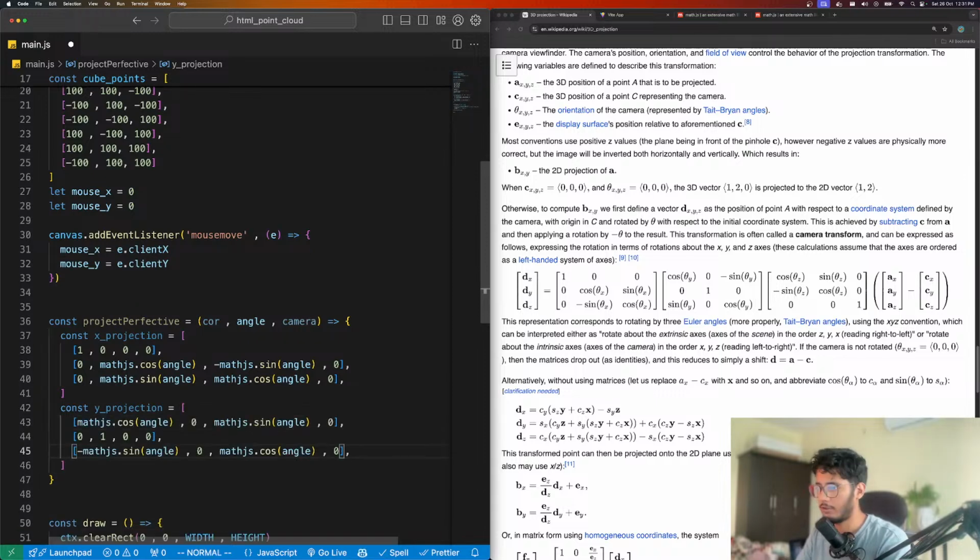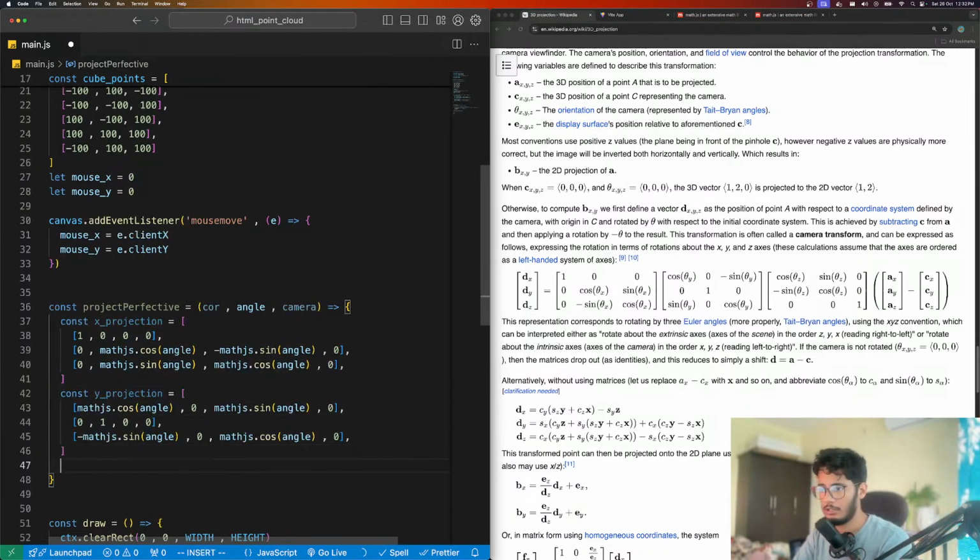Yeah, that's more of what I want. So cos 0 sine negative sign. Why is this a positive sign? Oh, because my coordinate system is opposite, so it goes from the top to bottom. That's why this is opposite, right? If that makes sense. And then z projection.